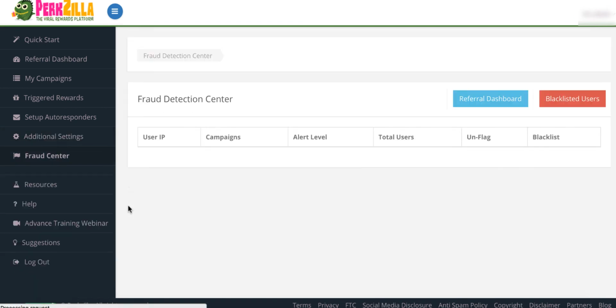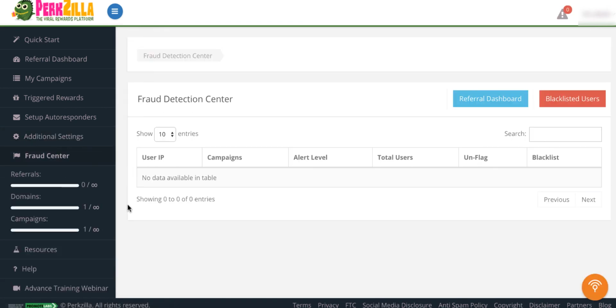And you have Fraud Center, which actually helps you to identify some fraudulent issues. I mean, it's the most common thing for any viral campaigns to be misused, right? Like if I say that I'll give you a coupon if you share it with 3 persons, there are chances that people sign up with 3 different email IDs just to grab the coupon. Now, they have actually implemented some fraud detection mechanisms to make sure that they highlight such IP addresses which are actually trying to misuse the system, and all that information is available here.